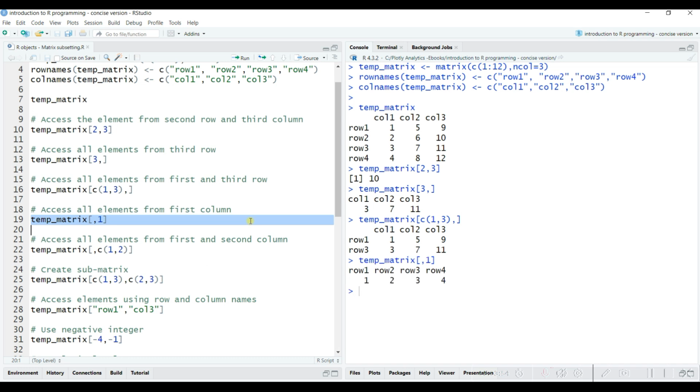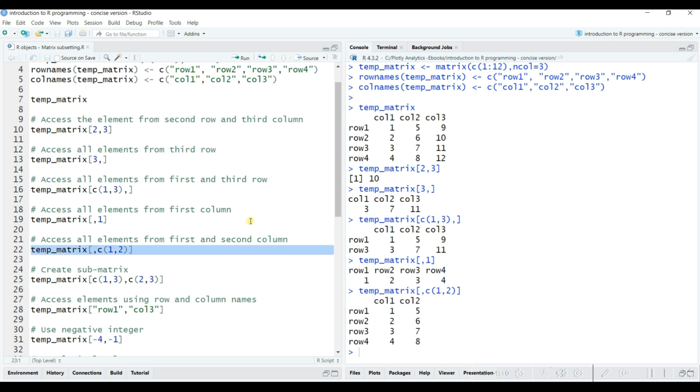In this case, the blank space is for the row index. So all the rows across the first column will get selected. Similarly, we can access all the rows from the first and second column. Here again, we have used a small numeric vector as a column index position.